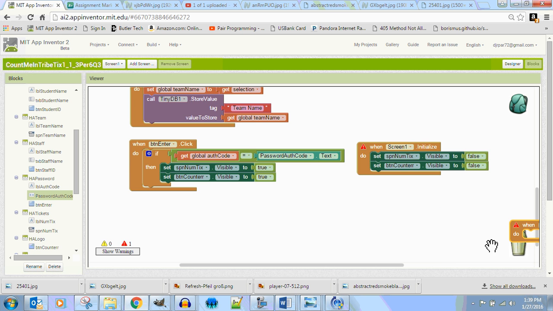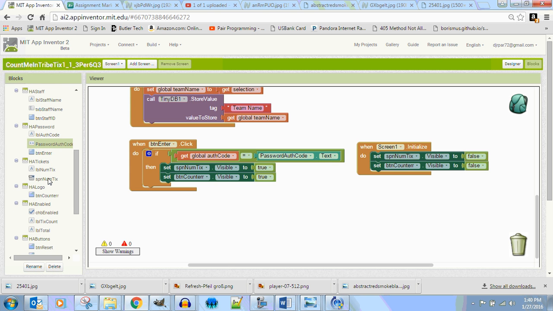Okay? And now, what are we going to do with these tickets? We have to start setting. 5 minutes left. Okay? So now, what do we do with the tickets? Now, we can go to the spinner.